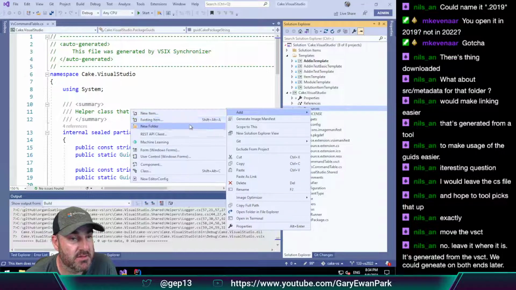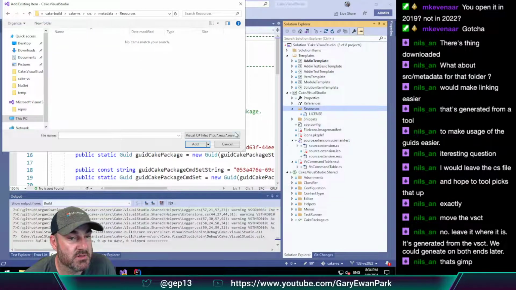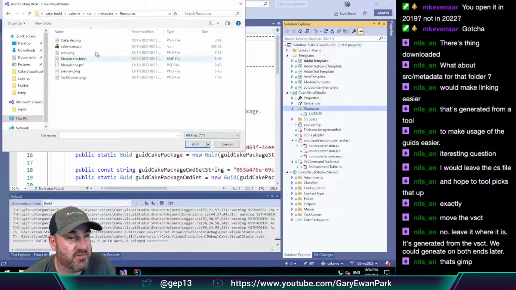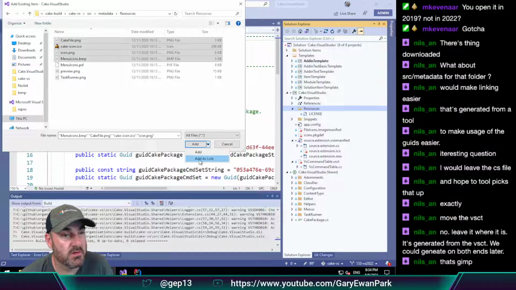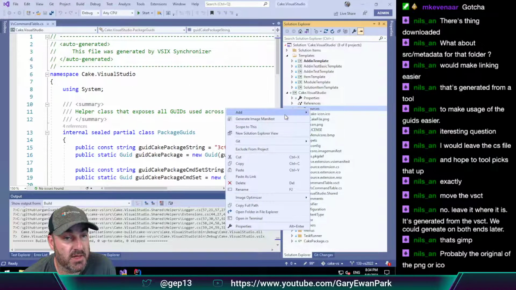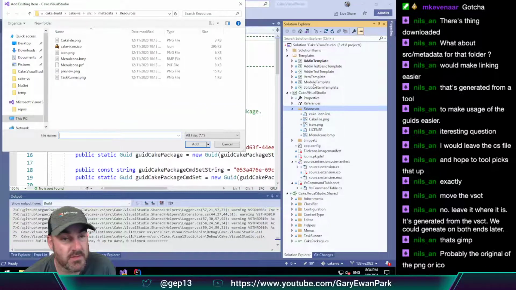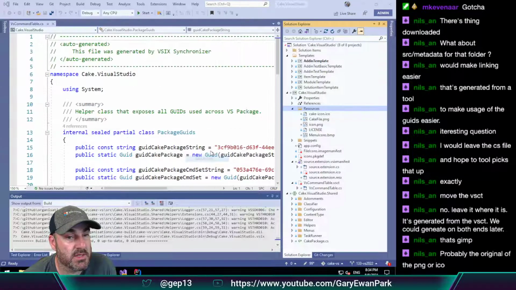So add existing item, metadata, resources, all files, these four, add as link, and then add existing item, and then this one and this one, add as link.